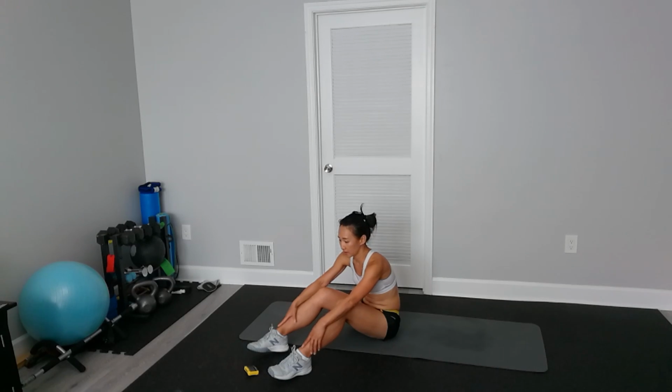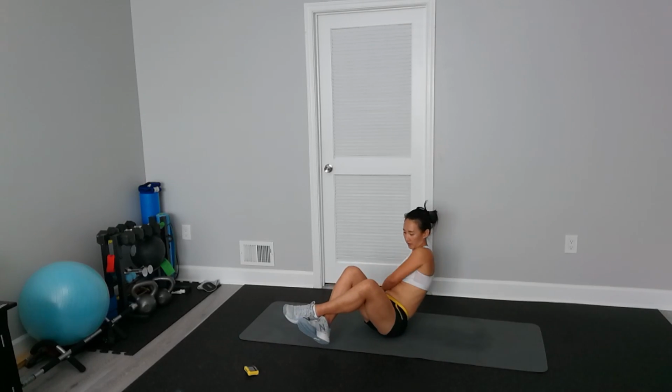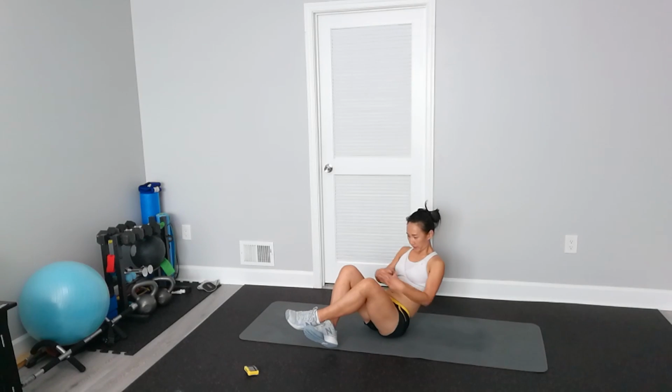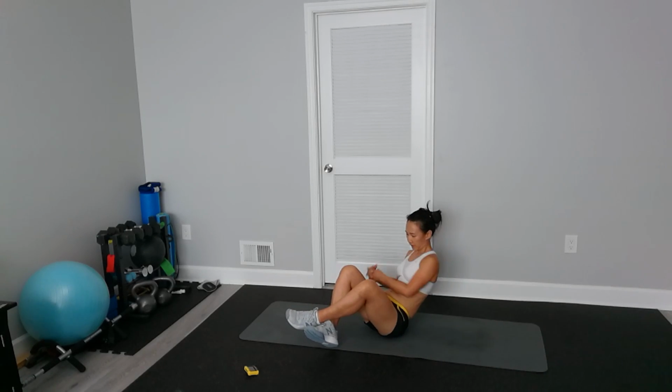All right, Russian twist. Doing modification, beginner: your heels on the floor, rest on the floor, and just reach your hands to touch one side, and then twist, touch the other side. Halfway. Your body lean back, slightly lean back. Last 10.